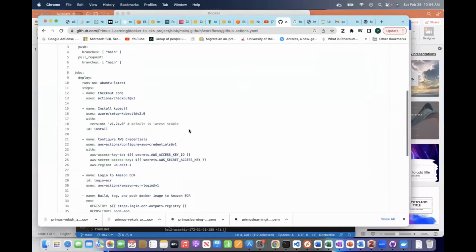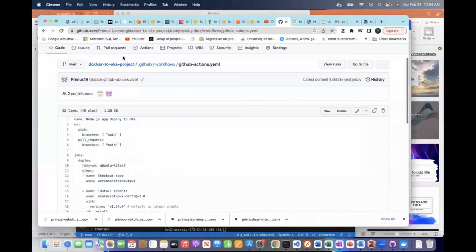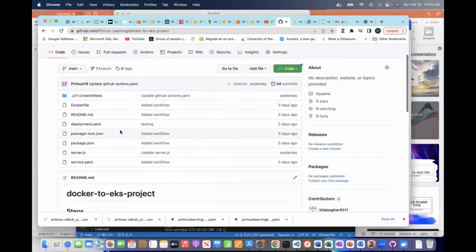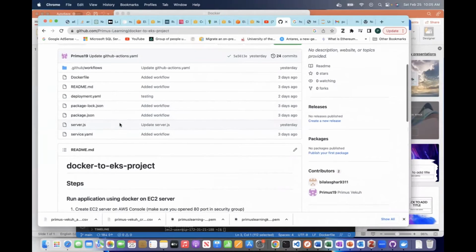So it's the same file that's here, the same file that's in this repository. I just pushed it out, right? It's the same thing. So you guys at least know how to push a file or push code to a GitHub repository. All right. So this is the file. I pushed it out here. Nothing has changed. Just pushed it as it is.